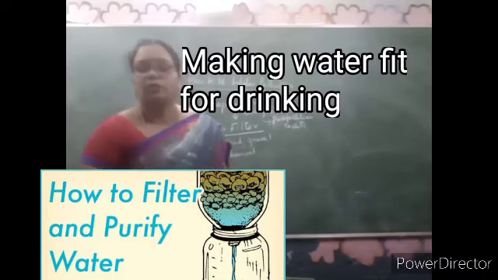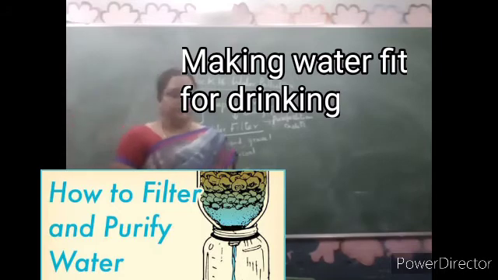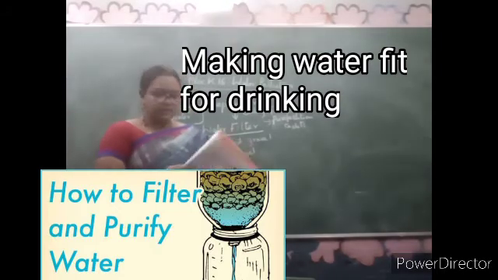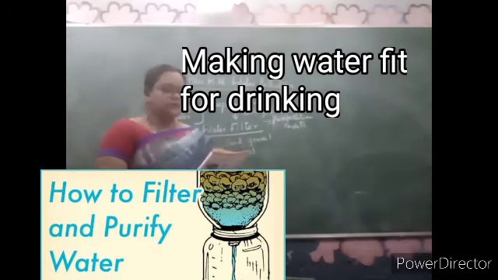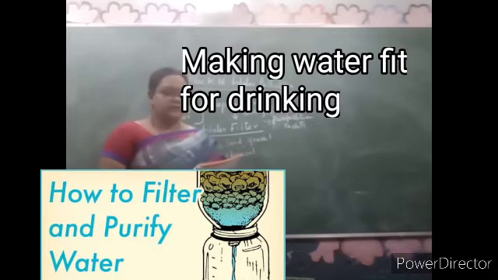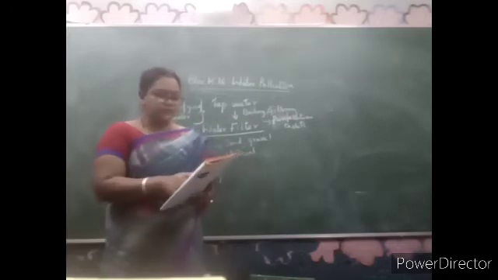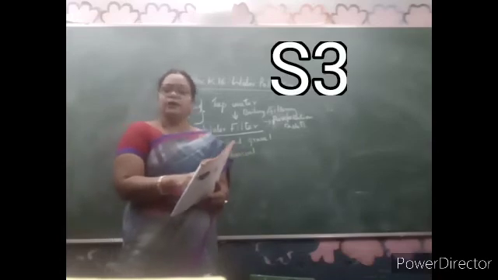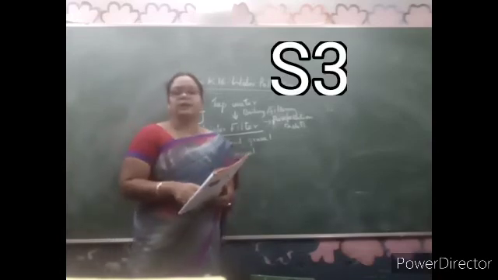So let us see what is given in your workbook. Open your workbook, page number 42. You can see S3, pollution affects us. There a text is given. Read the text and answer the questions below. A, B, C, D. You read the text, children. It will be very interesting and you can complete that on your own.